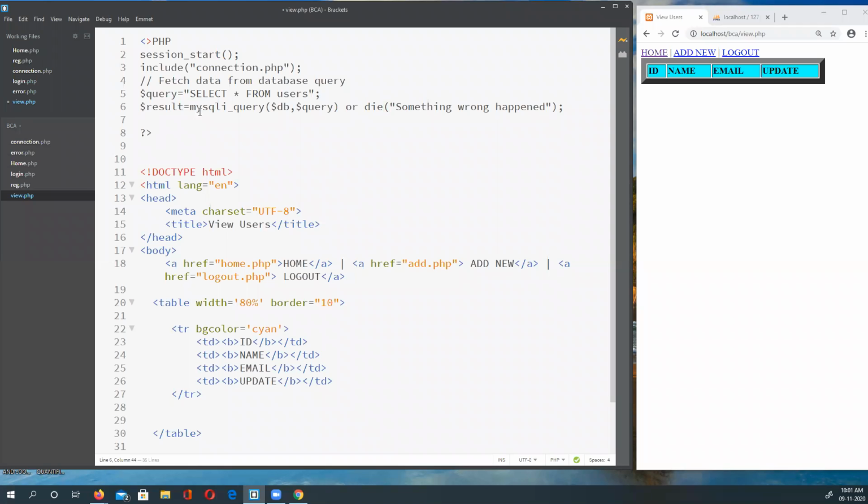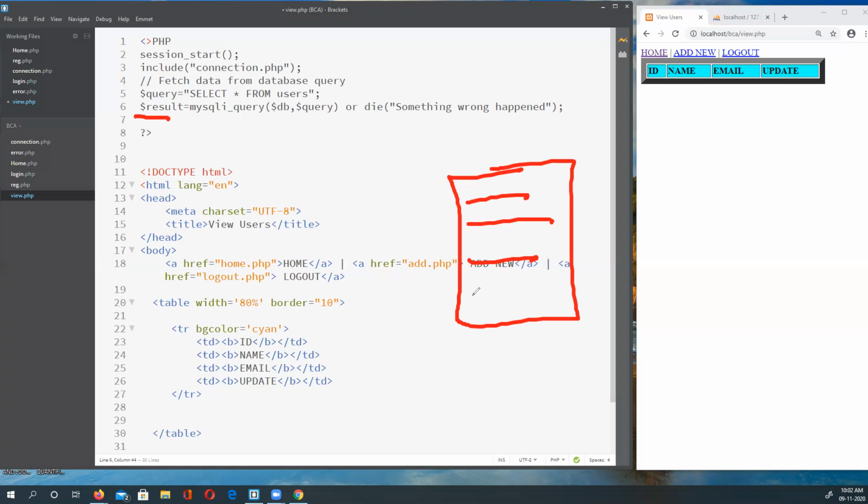This is the same as what we had done earlier. It will also give a revision, and you will understand what we were doing. It will cement the concept that this gets a result set, meaning everything in the table will come up in a result set. Now I want to get it row by row. I want to get each row and paste it in the table. I want to get each row as an associative array.